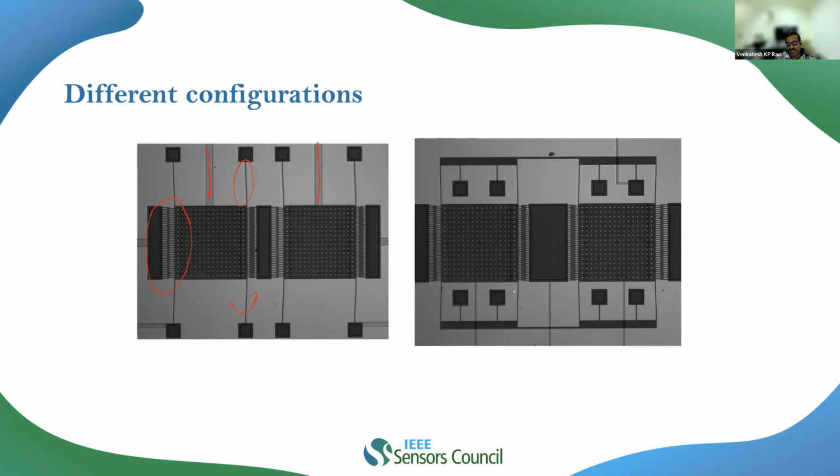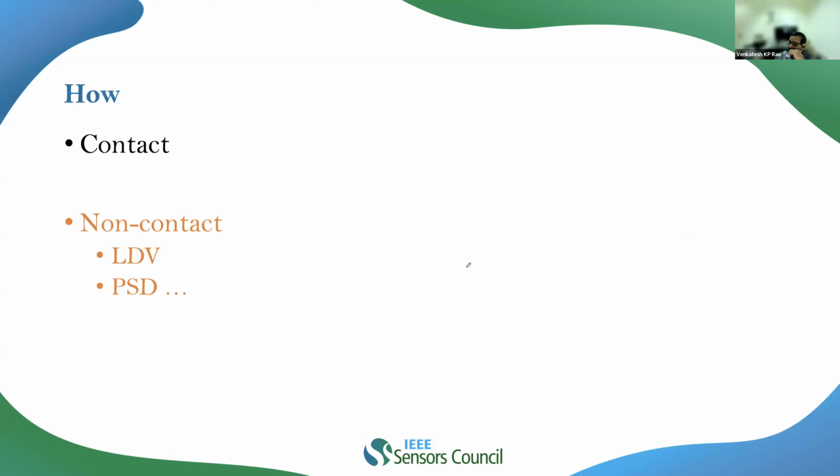This is another configuration, which again consists of a proof mass suspended by a set of beams. This is driven with the help of the drive circuit by using comb drives. And for sensing, we have this bottom electrode line over here. Can you see this? This is the bottom electrode line, which is again sensed with the help of capacitance change between the top electrode and the bottom electrode.